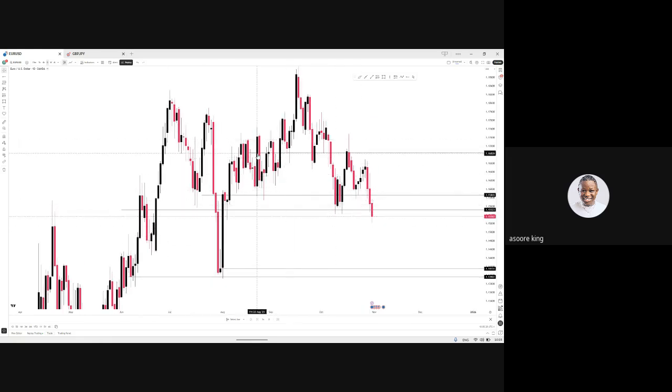And if you look at this one from that monthly level, this is the only monthly level that we have for price to pull back to sell. We can refine it here on the daily. It's good. And if you look at it, this daily gave us liquidity before breaking the structure. So this level is very perfect to sell from, which is our monthly level.